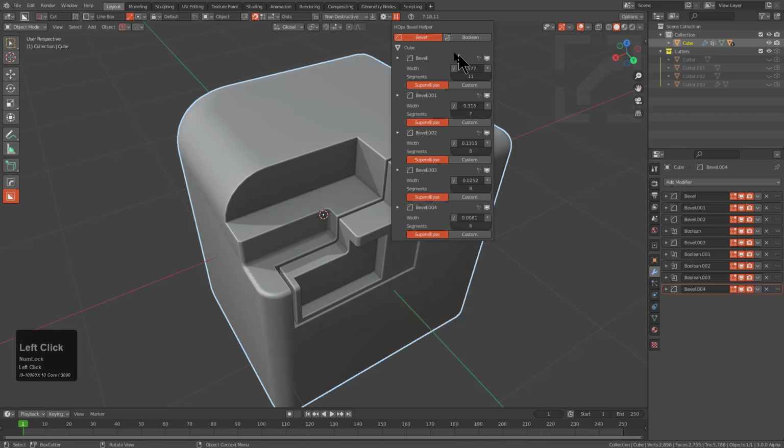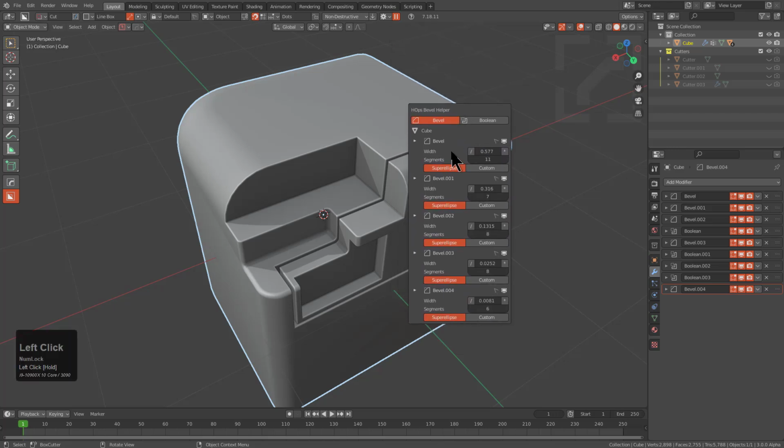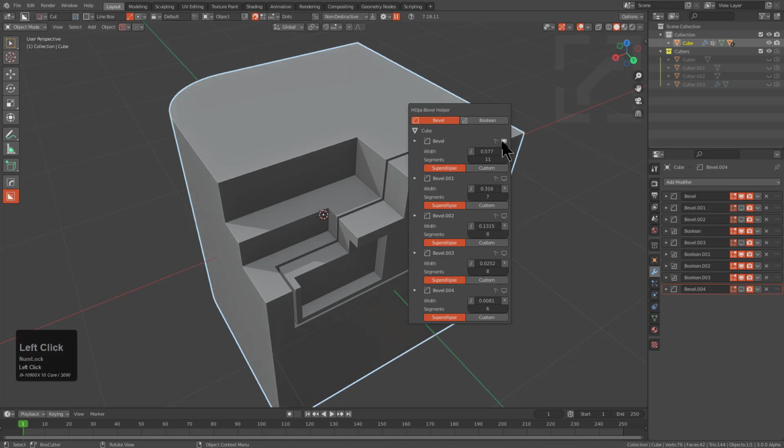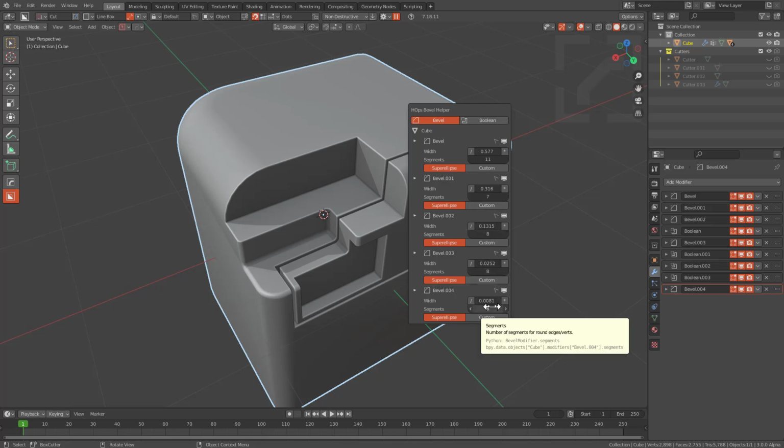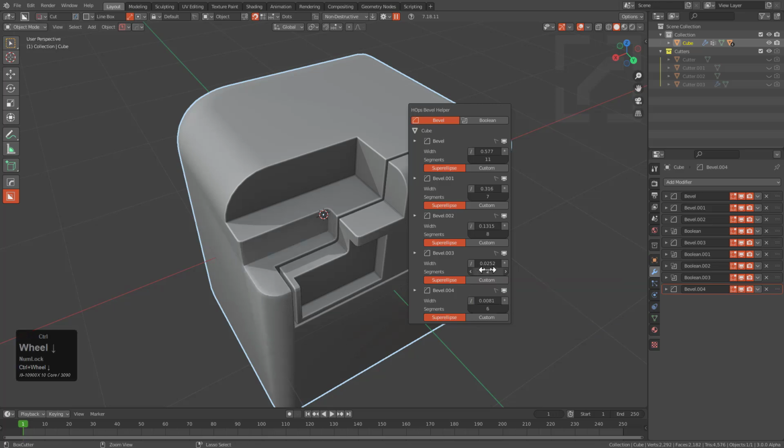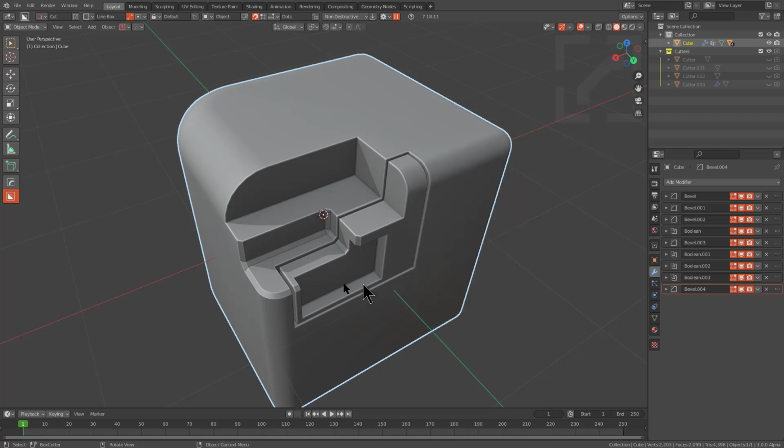We can also choose to collapse the presets, which makes the window just a little bit smaller in these cases where we have a lot of bevels. And we see that I'm able to click and disable certain bevel modifiers on demand in order, and even adjust their settings on the fly. So just looking at these, I can tell that it's already been optimized fairly good, where I have 11 segments, 7 segments, 8 segments, 8 segments, and 6 segments, which means that none of these will be caught by the 30-degree threshold. However, if I were to, say, Ctrl+scroll over one of the values to lower the amount, we see that it does affect the way that the next bevel inline actually behaves with it.